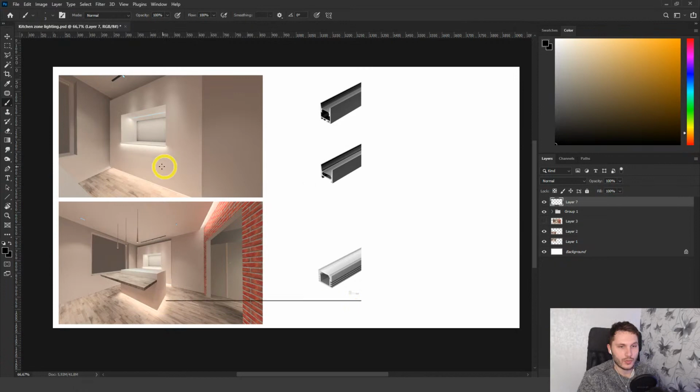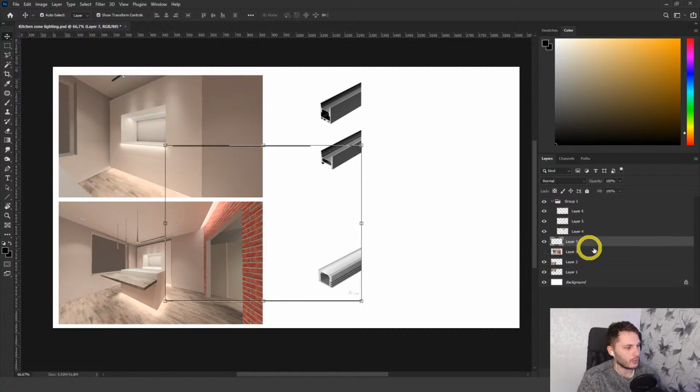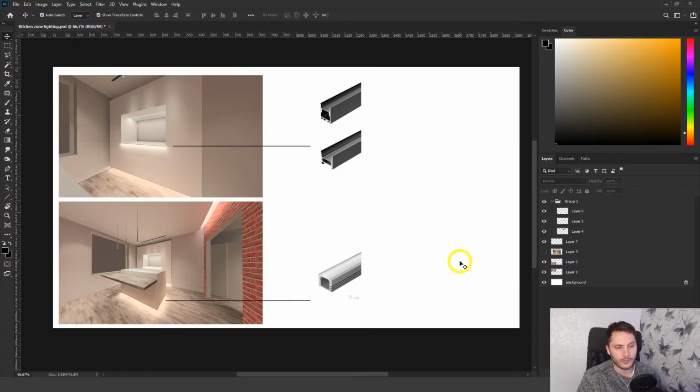This one is here. This one is here. And here I'm going to put the lower one. I'm going to make sure this fits perfectly.